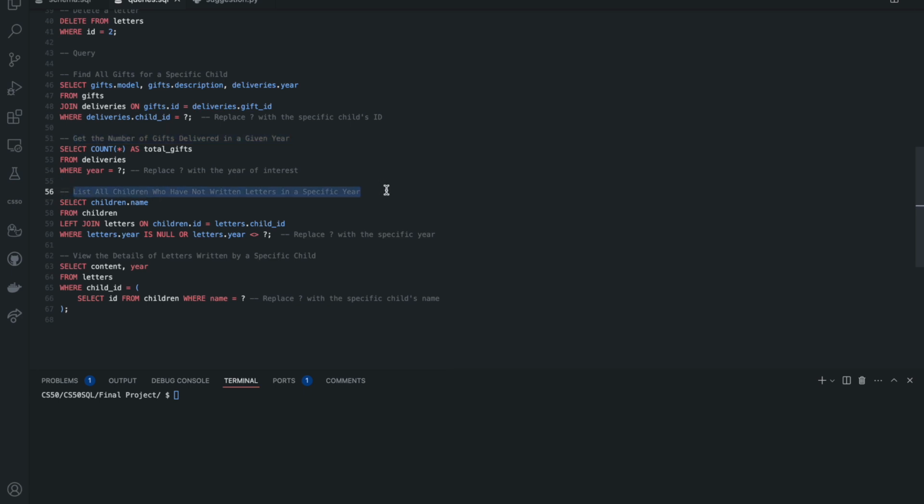It's a list of all children who have not written letters in a specific year. It's really similar to the 2024 one, but it just covers all the years. And the last query is to view the details of letters written by a specific child. I think it doesn't need any explanation.